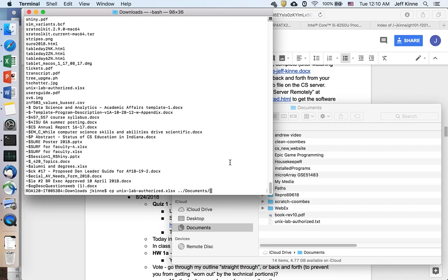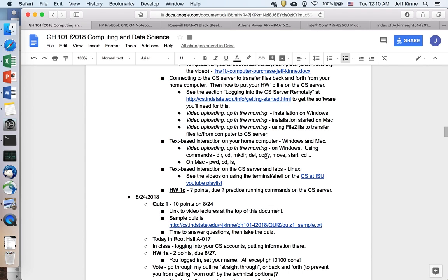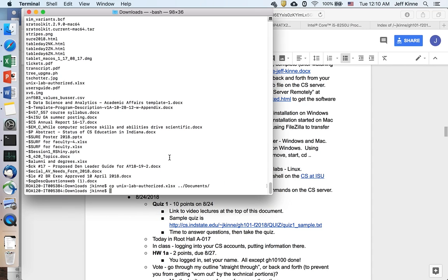So I could do this, which would take this file that's in my downloads directory, and the dot dot there is for going up one directory. I go up one directory and then into my documents, and there it showed up in my documents directory. So if I do cd dot dot or copy dot dot, the dot dot means one directory higher.